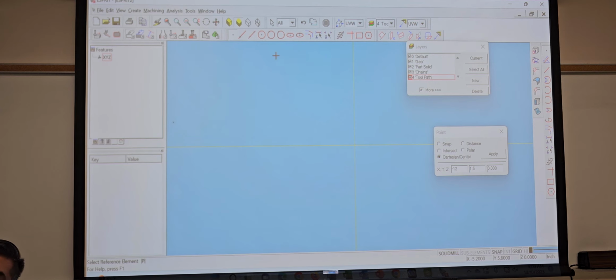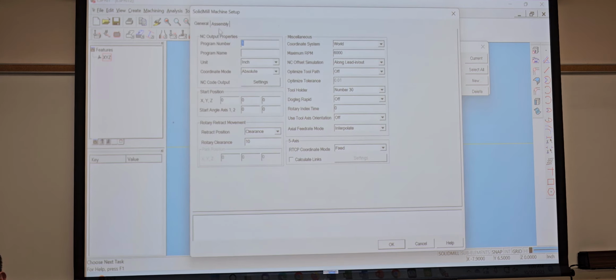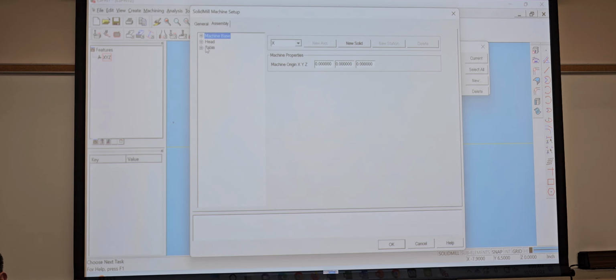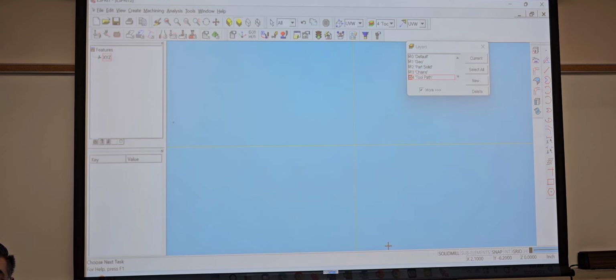So here, once we switch to solid mill, two things I wanna do before I go any further, right? What's one of them? Create the A-axis. Yes. So if I come right here to common machining, setup, go to assembly, table, axis, scroll down here to A, New. New axis, make sure it's on rotary, guys. Rotary. Hit OK.